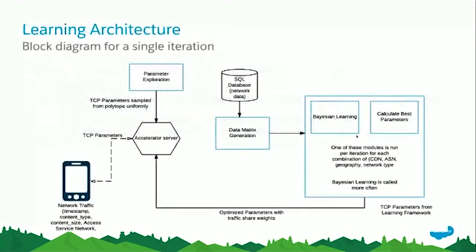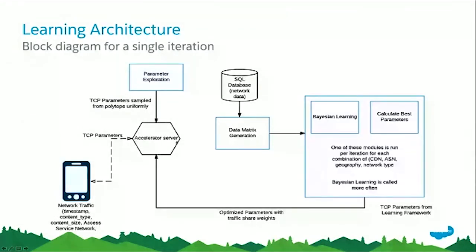So this is our learning architecture. It looks big, but I'll try to make it simple. I'll be going over the boxes in blue. Just to start, supposing I have a mobile device over here, which comes with a particular timestamp, which just happens at a particular point in time, and it's parameterized by all these factors and more. Given these factors, my accelerator server is going to assign a bunch of TCP parameters to this download, which we believe will maximize the experience of this download.